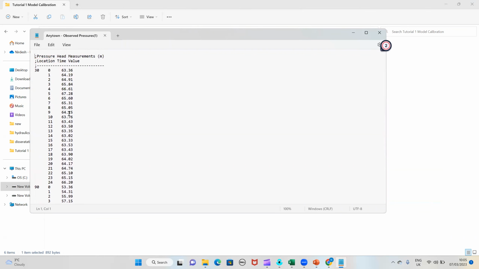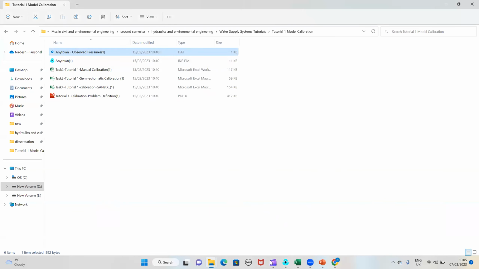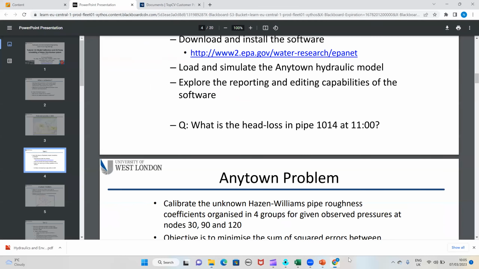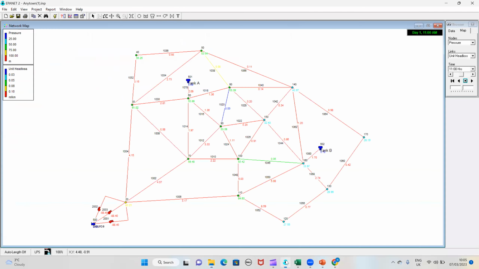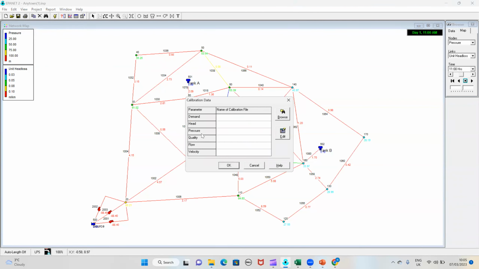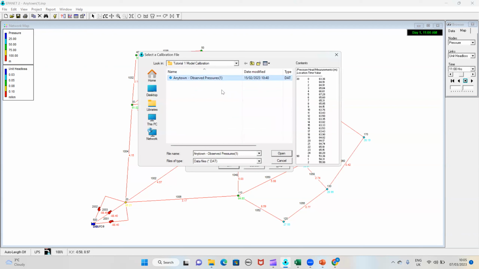We have pressure. We're going to look at node 30, 90, and 120. First we'll load the data in our project. For this one, we're going to put the project calibration data, and if we need the pressure, we are going to browse that file here.